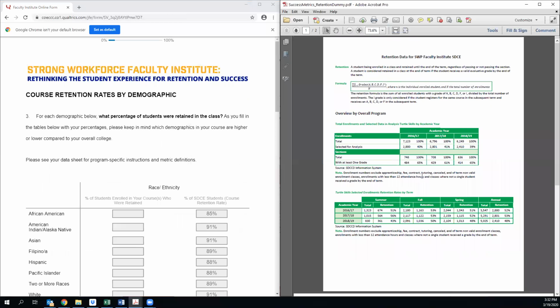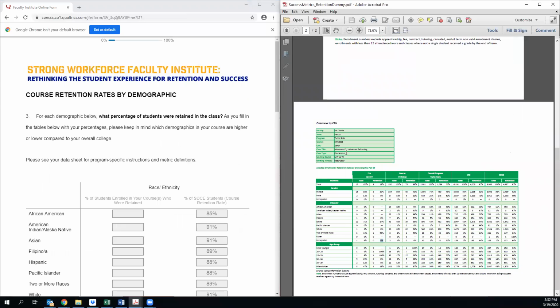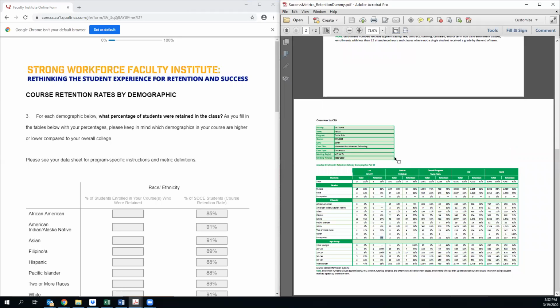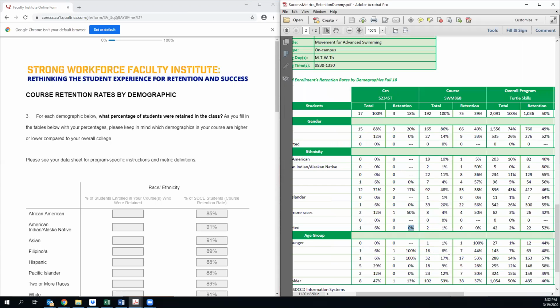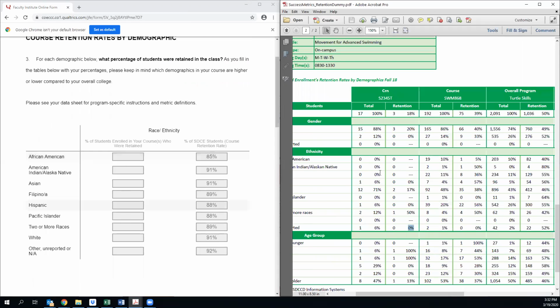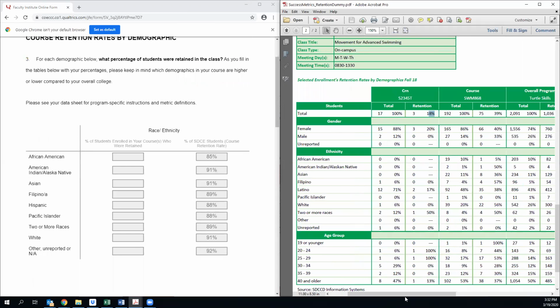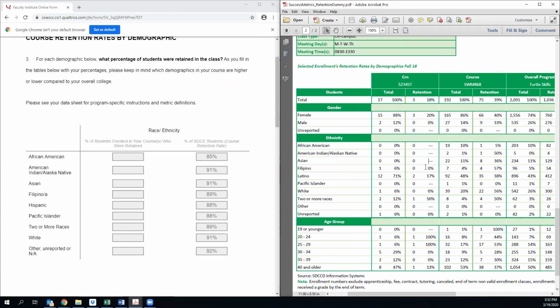and you're going to open them, and then go down, and it's important to pick the same CRN that you picked before. So let's zoom in. Remember, you're using the first column to fill in your retention rates, and you're going to be looking at the value right here. Since we're looking at demographics, ethnicity first, we're going to look at this. In this case, there's nothing for African American, American Indian, or Asian. So for those scenarios, you're going to input NA. Go ahead and do the same thing on the ones on the bottom.